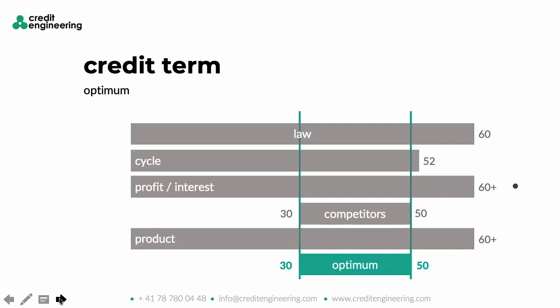So we need to have a look at what credit terms are given by competitors in order to provide customers, because credit term is actually a commercial matter. We may speak about the DSO, we may speak about better DSO, we may speak about whatever credit term we would like to grant to our customers, but customers are in commercial reality.